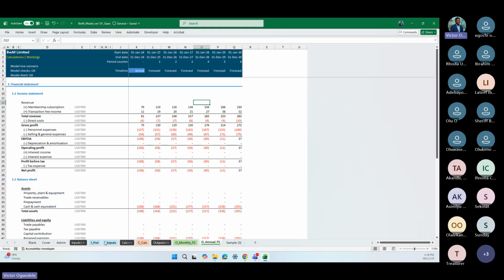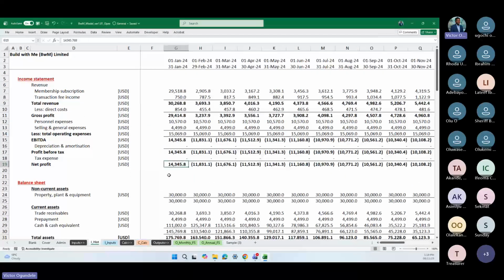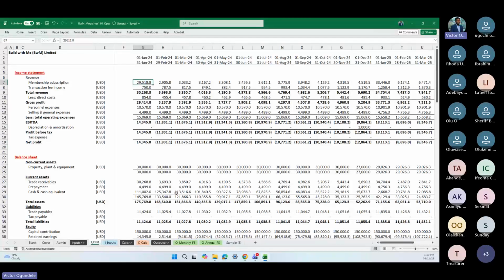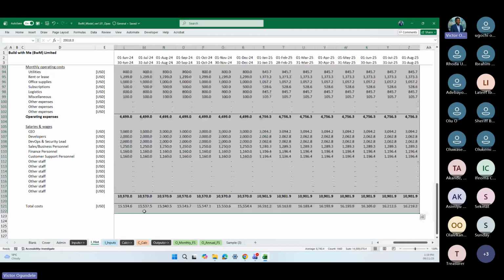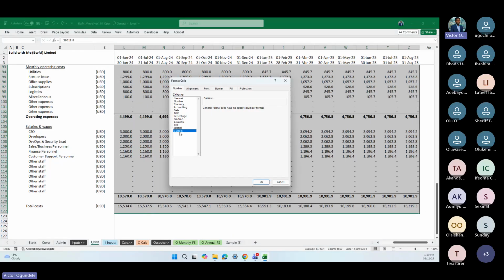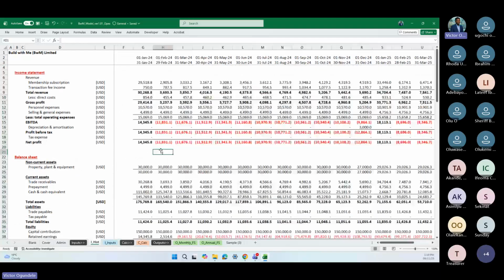So it seems the business is really not making profit historically, right? So in fact, let me reformat this historical data so that those negatives also appear as negative. I think we created one. Let's see this one. So add one decimal to it. Then we have it like this. Okay, yeah. So it's also easy for us to see here.